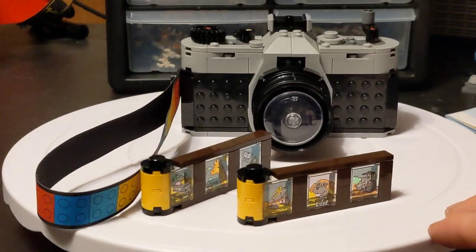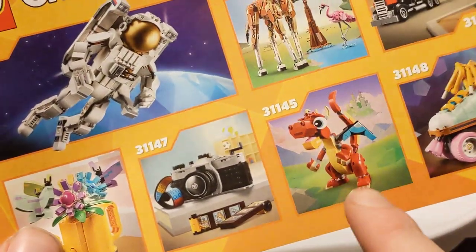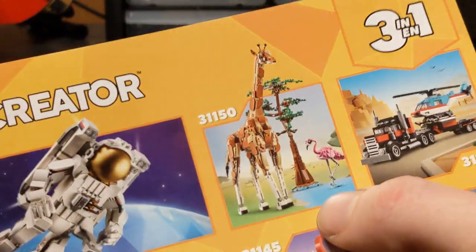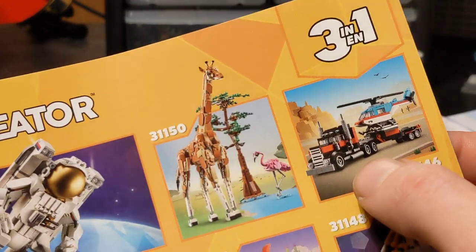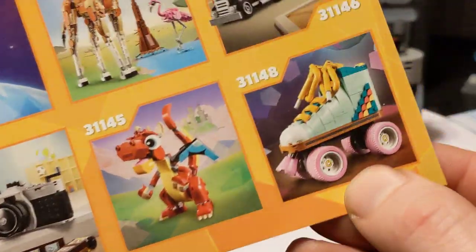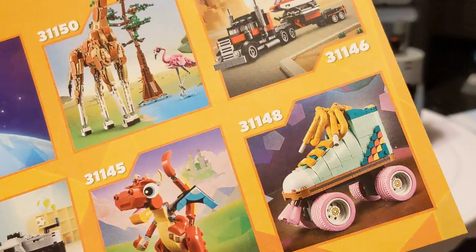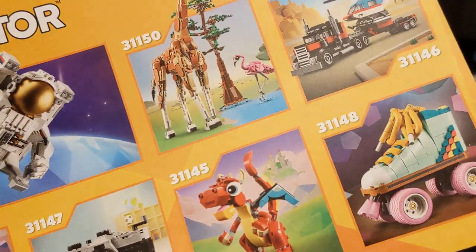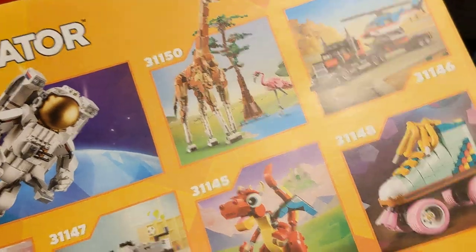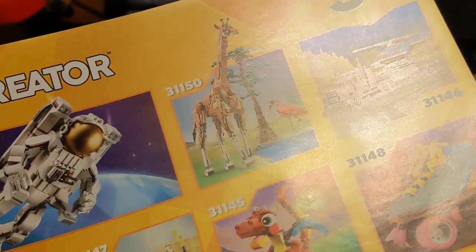They've been doing a lot of good stuff with these creator sets lately. Looks like we're going to take a peek into some of these. We have this cute little dragon — also a creator 3-in-1, it's $10. I didn't know this was coming out, but that giraffe looks sick — I'm going to have to get that. This one is also around $20. I saw it at Barnes & Noble and I kind of want to get it. I really want to see someone put roller skates on the UCS AT-AT. My original thought was to put white Adidas on them but those are $80 a piece and I didn't want to buy four of them, and I didn't want to pay $850 for the UCS AT-AT despite the fact that it's really cool.